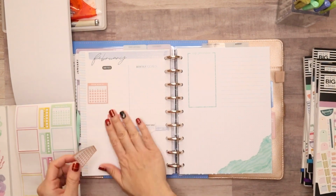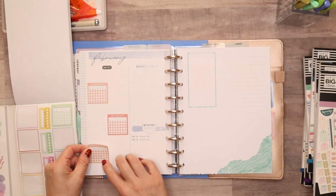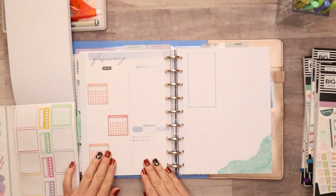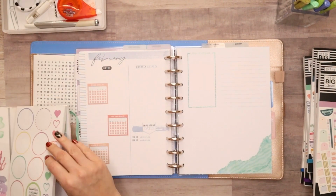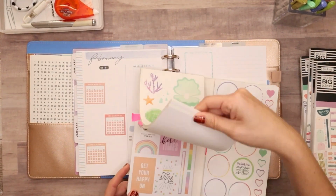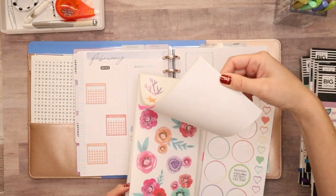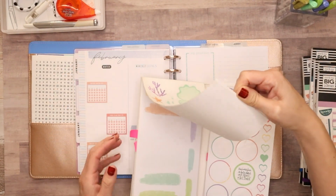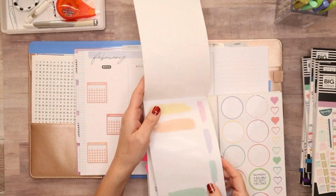All right, there. And this one right over here. Again, you can use this portion to plan out goals that you want to list out, or any videos or ideas that you come up with for next month. You can use this as a way to explain what you want to get done next month.